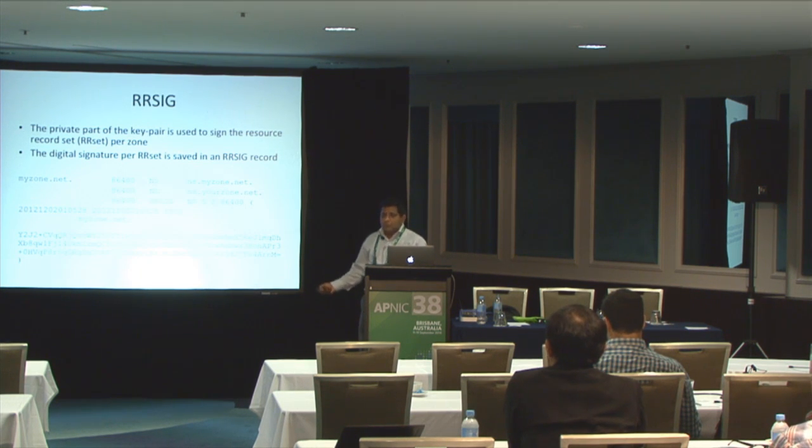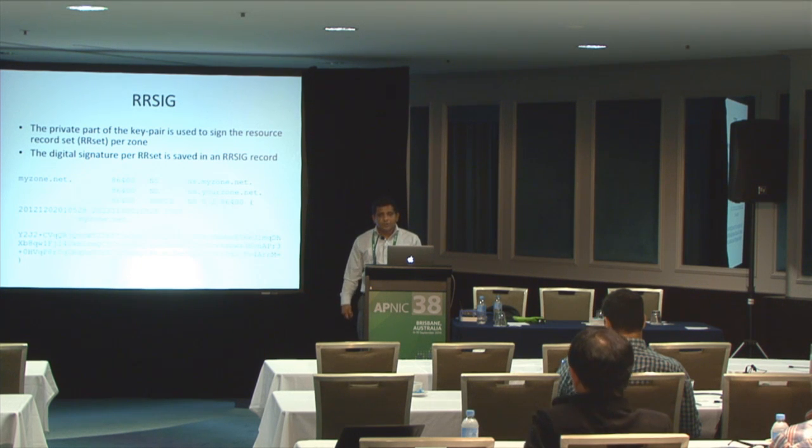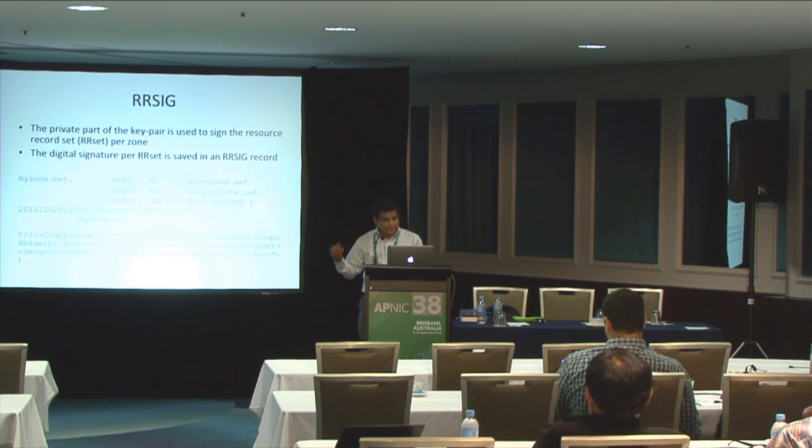So you have the usual fields that we have in a resource record, things like a label, a TTL, and a type. All those things are there, okay? And then it has a validity as well, because this is a signature, right? So from here to here, that's a signature. There is a signature for this particular record set, and it has a validity.